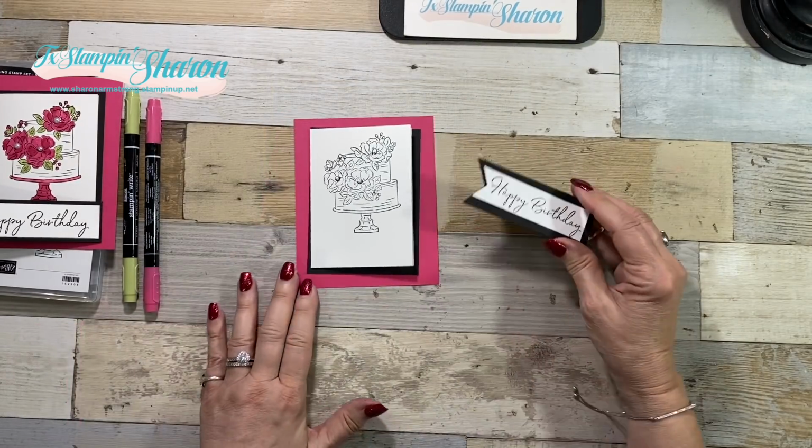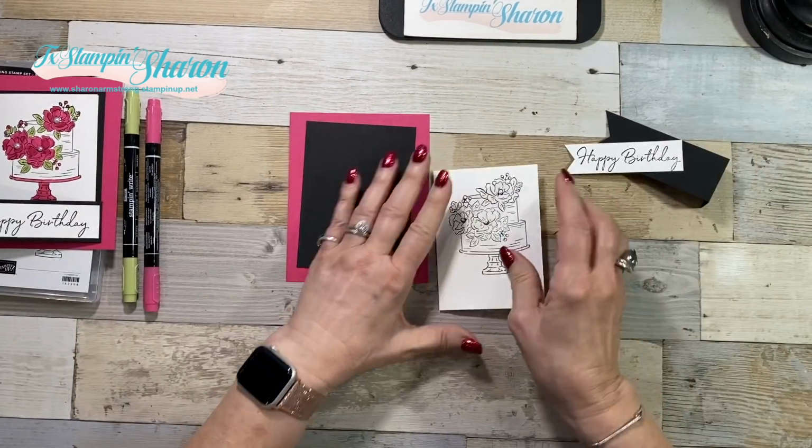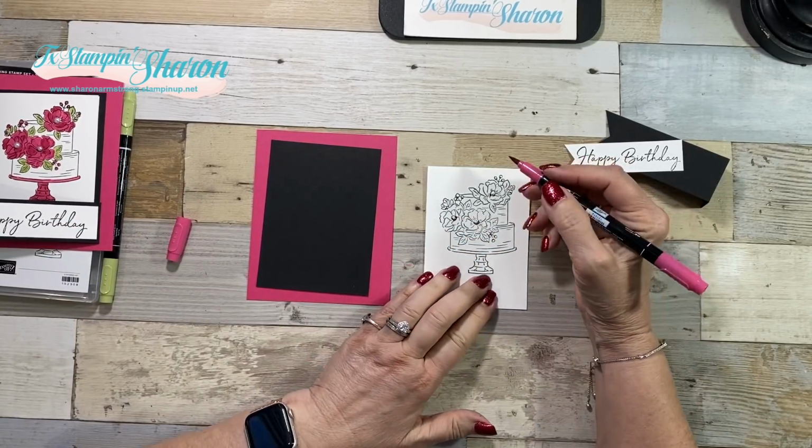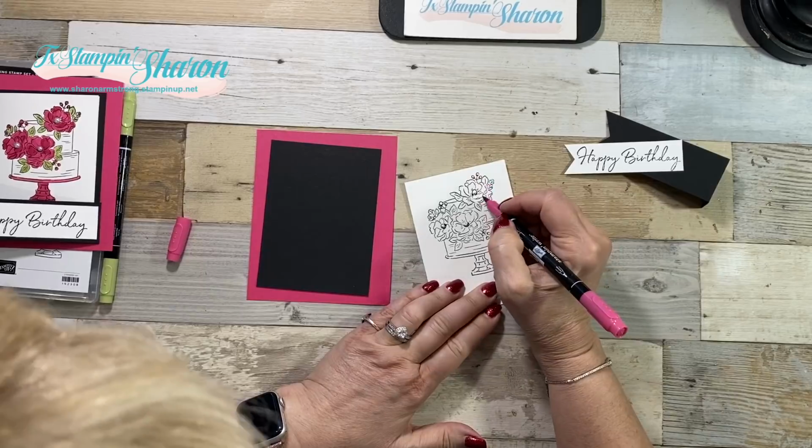So now let's assemble our card. Oh, now let's do our coloring first. So I'm going to take the Melon Mambo, and I'm going to color the entire flower.